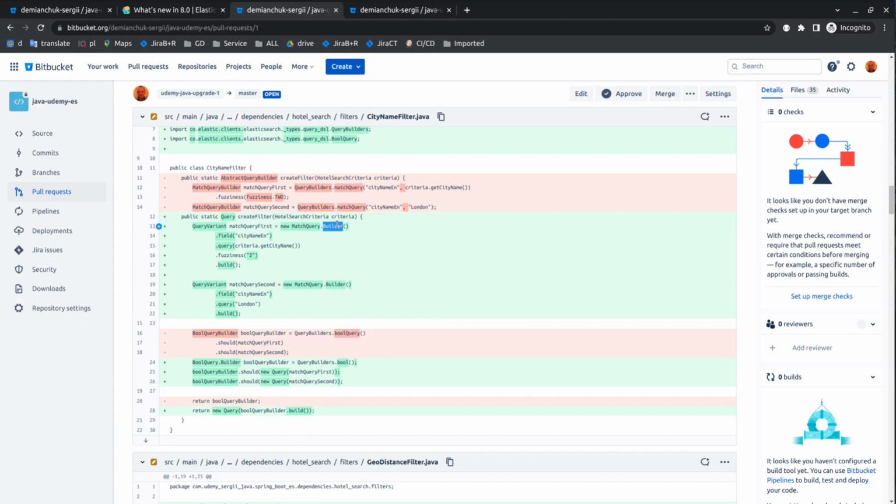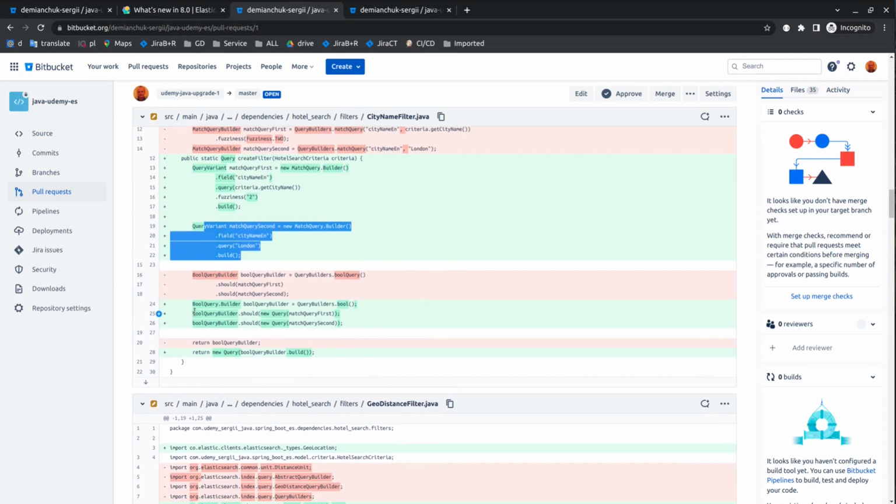From now on, builders are placed inside the Queries object itself, so here we are building something like a query variant, and we are calling the builder, and then we call additional methods of that builder like field, query, and fuzziness, and we build that query variant. The same we repeat with our second match query.